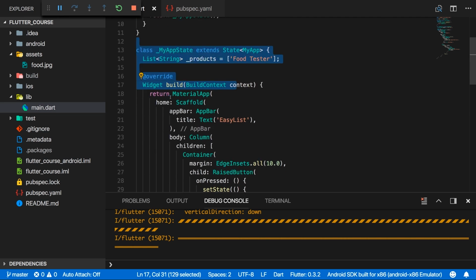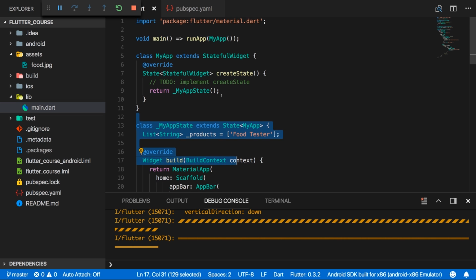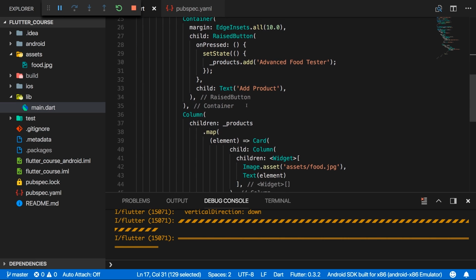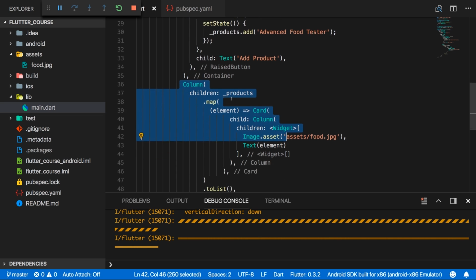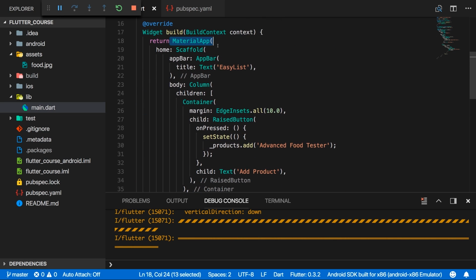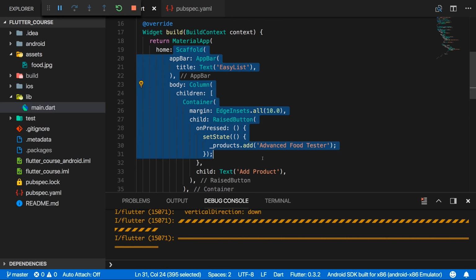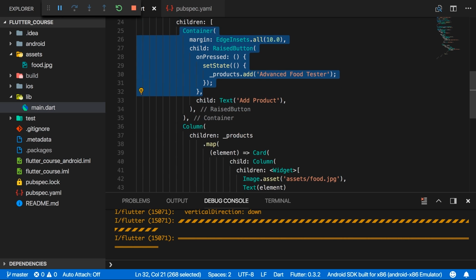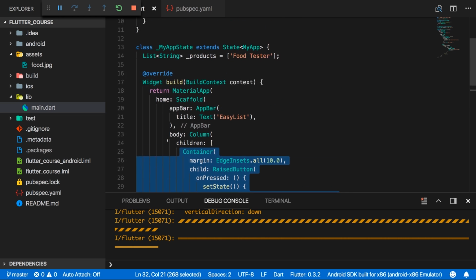Well, we can split it up. We got, of course, a stateful widget, which we need to manage our cards, our products. But if we are honest, this stateful widget is really just starting here, where we render that column of cards. The entire rest, the material app, the scaffold, the app bar, and even the button here, that is just a stateless widget. It doesn't change. Yes, the button is the part which triggers the state change, but we probably can do something about this too. But in the end, the button itself does not change. So let's split this up.